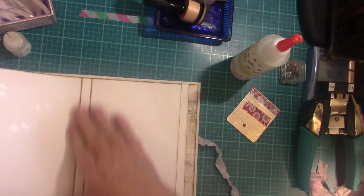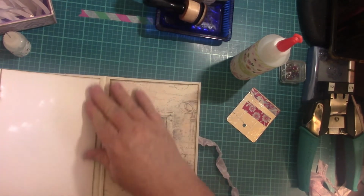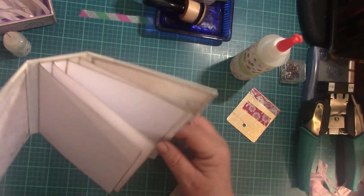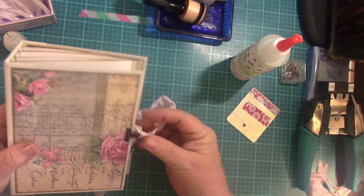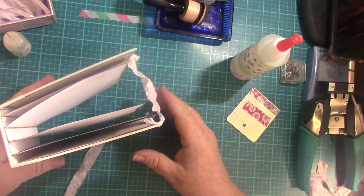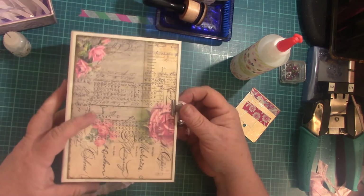Your first time you do it, it may take a little bit. But it's worth it. It's worth learning and doing, because once you learn how to do this, you'll find out it is so simple and easy to do. And there we have the second one.